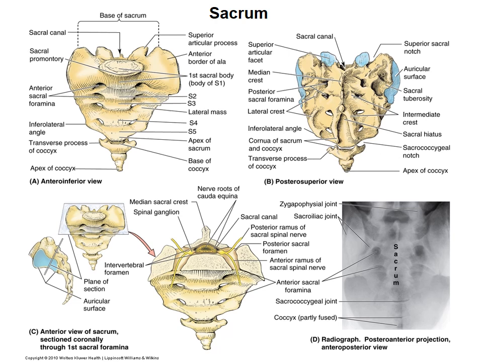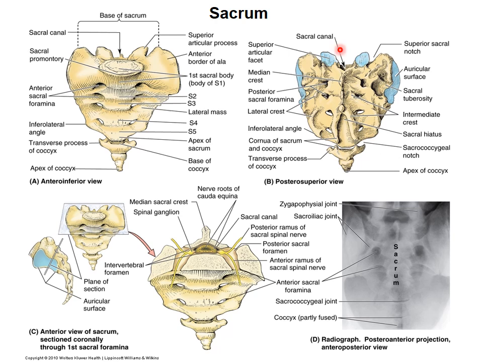Because the sacrum is made up of those 5 fused vertebrae, there are some features of the sacrum that have different names, but are essentially anatomical equivalents of vertebral features we've already looked at. It has a median sacral crest, which is the equivalent to fused spinous processes. It has a lateral sacral crest on the left and right hand side, which is the equivalent to fused transverse processes. It has a sacral canal, which I'm pointing out on the top right, and then down on the bottom left picture, which is the equivalent of the vertebral canal for the transmission of the spinal cord, or the cauda equina more specifically as you get to that level.